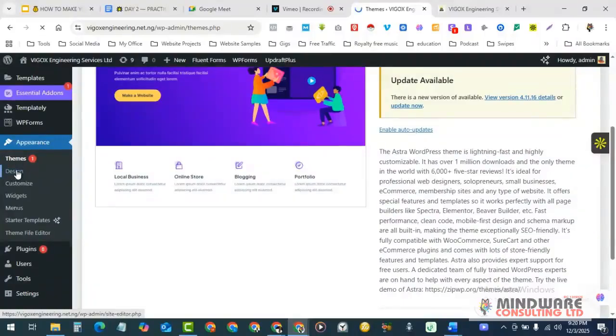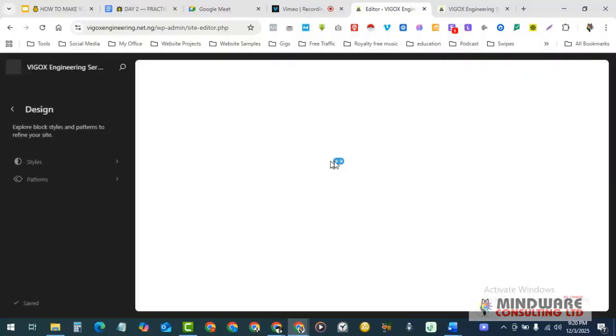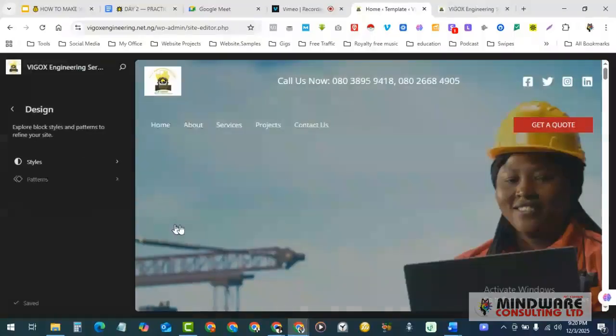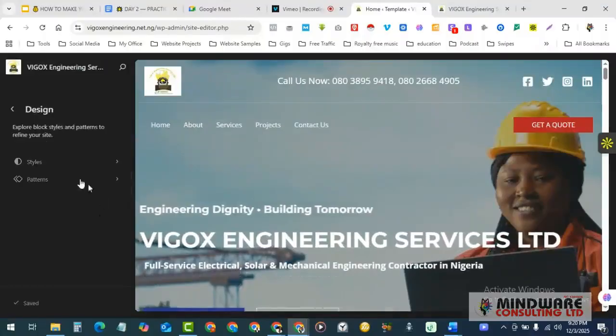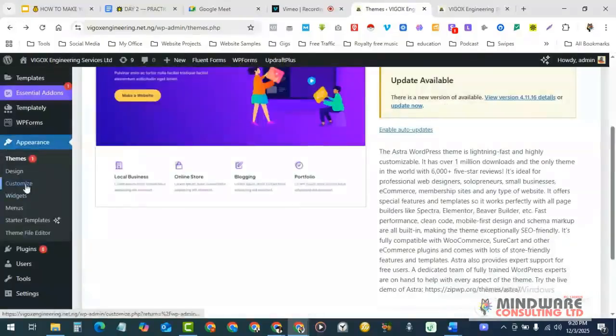You open it up, and this is where you can do some designs on the theme, but we won't be looking at that right now. Then you have customize. Customize is where you can tweak your logo, the site title and all that. So that's the place you do that.